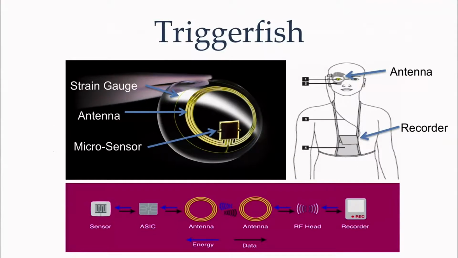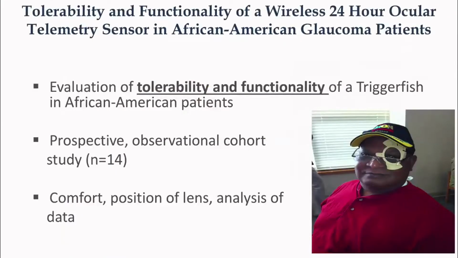This is just what it looks like. That's the recorder that I was talking about. It can be worn around the neck. It can be worn on the belt. And again, it's fairly non-obstructive to what you want to do, but you can tell that the patient's wearing it. So this is what it looks like on the patient. And when you're going about your daily activities, it will be very noticeable that you have this on. If you look at the eye, you can see that it's also a different color because of the electrodes that are on the contact lens.